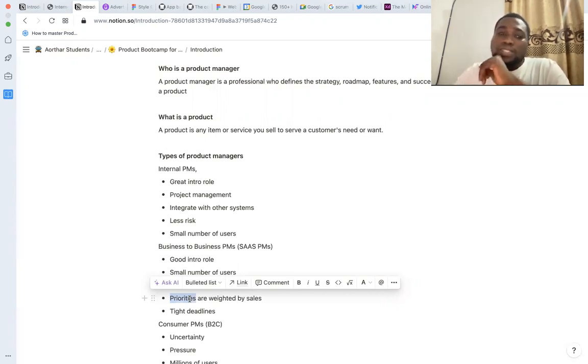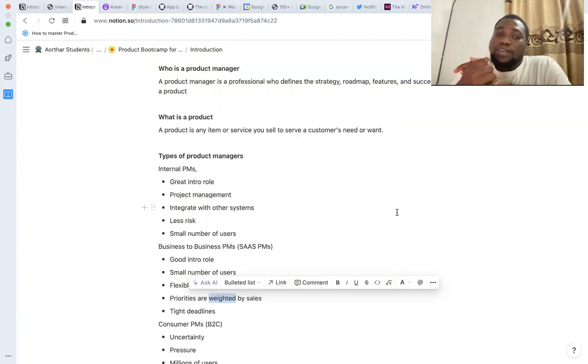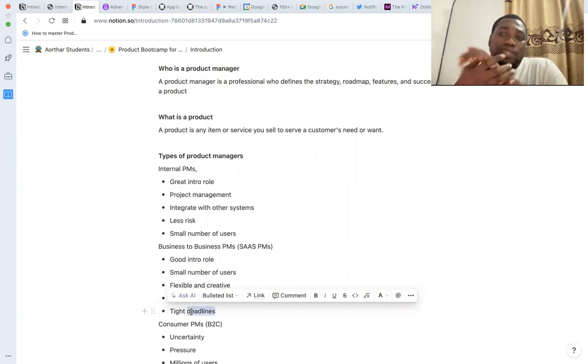Understand? And some of these priorities are basically influenced by sales. So a CEO will tell you that all our clients need a voice note feature, or they want a metrics dashboard, something you guys did not really plan for in the first place. And the CEO will come and tell you, Damola, that merchant said they need a delivery application. Can you help me quickly build it? You understand? And that's why, because of that, you have a tight deadline to deliver.